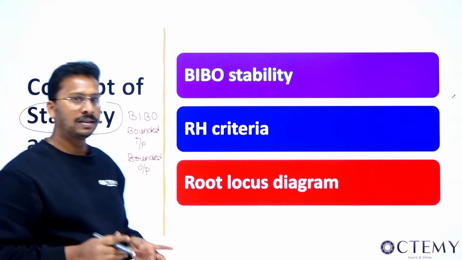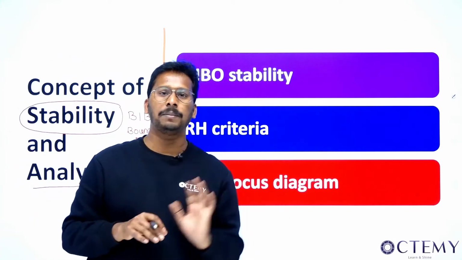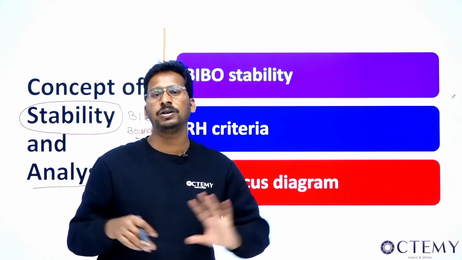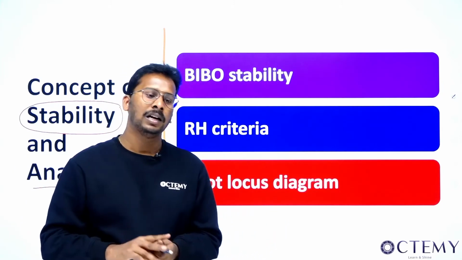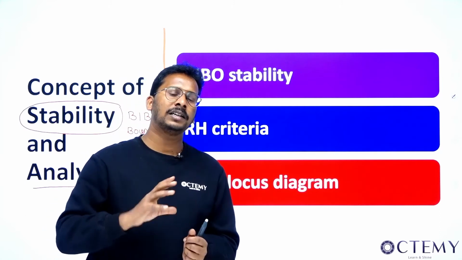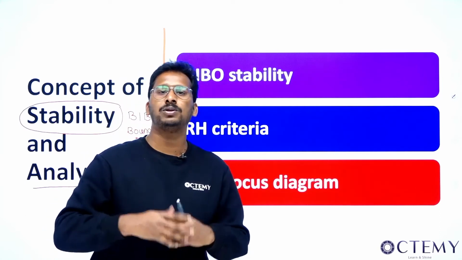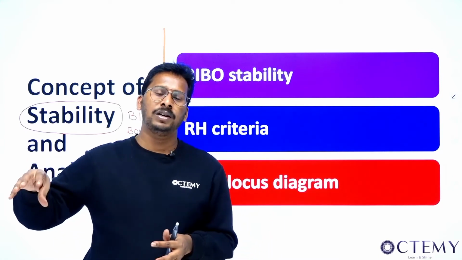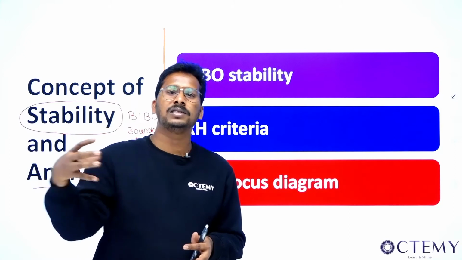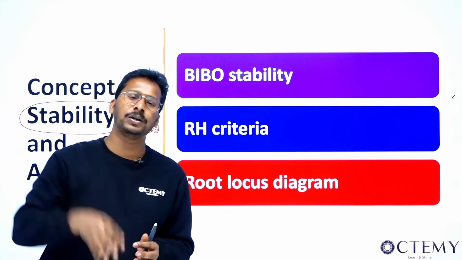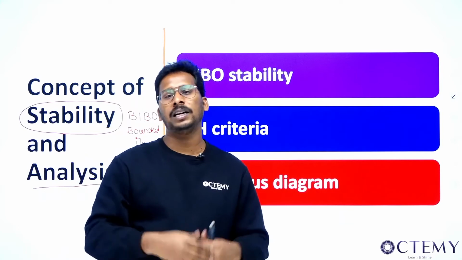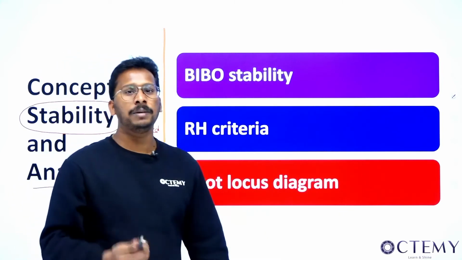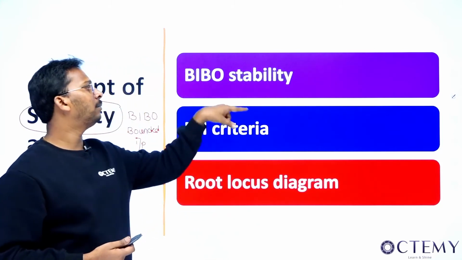We'll have to see. So you have the system, you have given inputs, you have taken outputs, you are happy with it. Now you want to see that for certain inputs, the response you are getting is not bounded. That means you turned on the motor, it started rotating and the speed became so high that it got mechanically damaged. That means that particular input voltage which you have given to that motor is not stable, right? Even if your input is bounded, the output is unbounded. That means the system has broken, right? So we will see the concept of stability, that is bounded input, bounded output stability.